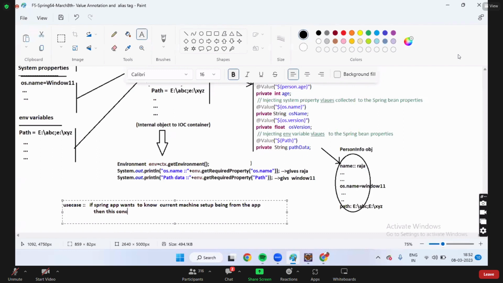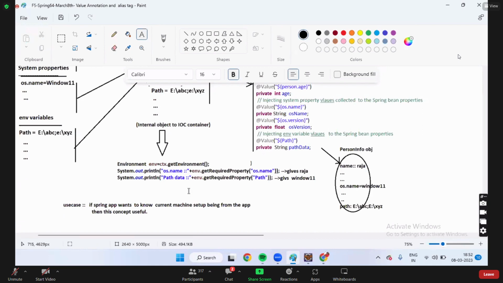Then this concept is useful or not, guys? Okay. Understanding my statement?